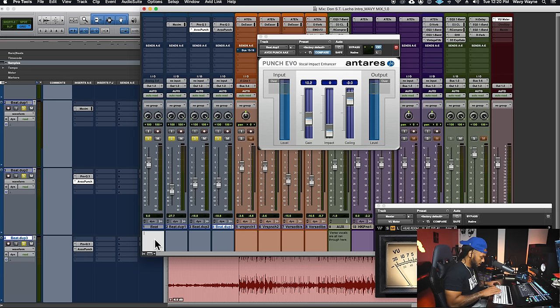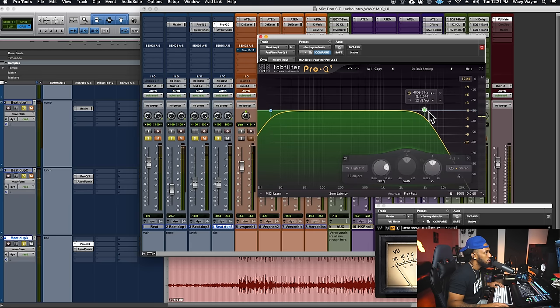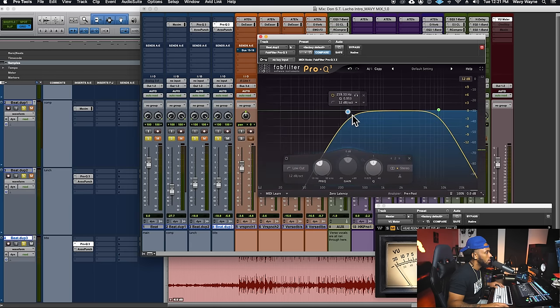This is the main copy. This is kind of the compressed copy. And then I got my punch here from the low end. And then we're going to add some bite in here. What I want to do is really isolate the snare drum on this one. So let's mute those three. And I want to isolate that frequency range around the snare. So let's move that filter up here. Move that one.